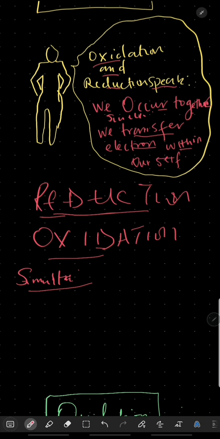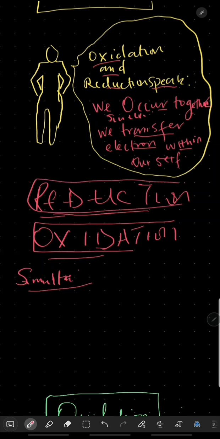However, the scope of redox is quite beyond electron transfer. Redox can be explained in many ways: using oxidation number, using oxygen, using hydrogen, using electronegative elements, and using electrons. That's what we want to look at. Redox reaction comprises oxidation and reduction, so in this lesson we'll be looking at oxidation and reduction.